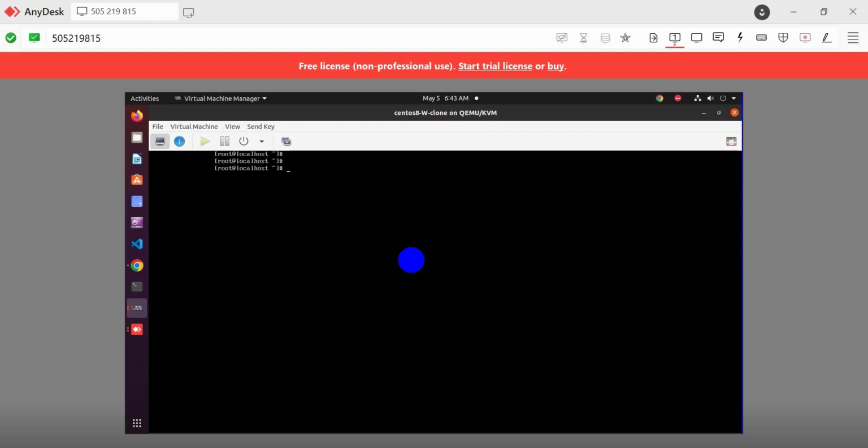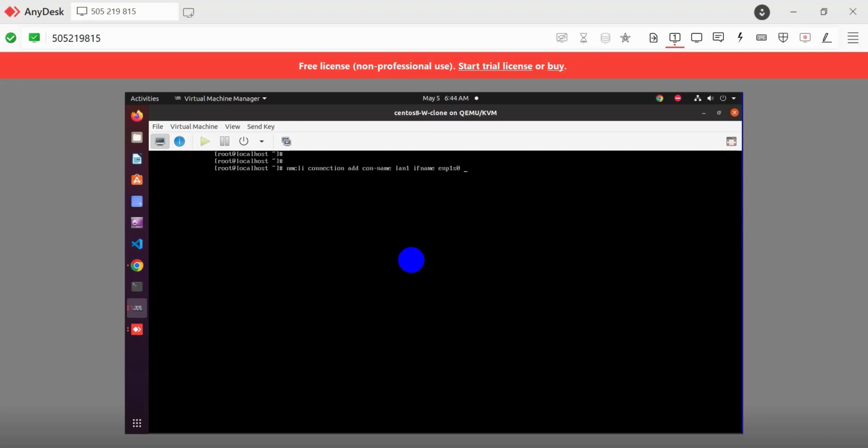Now we add our IP with nmcli connection add, con-name LAN, ifname eth0.